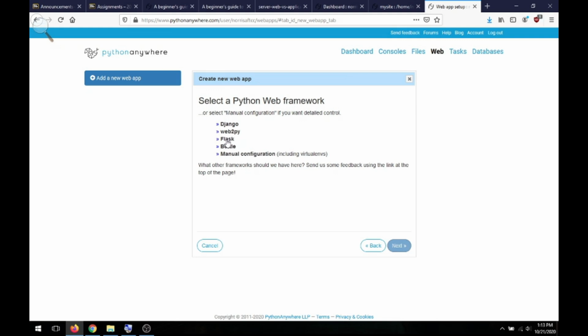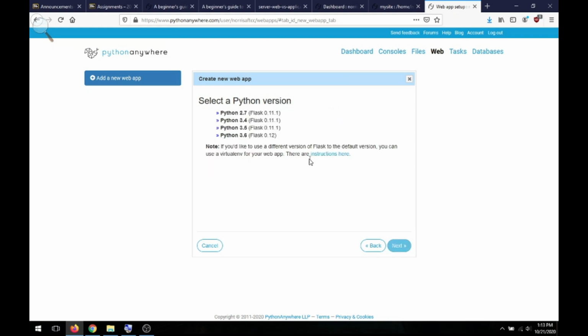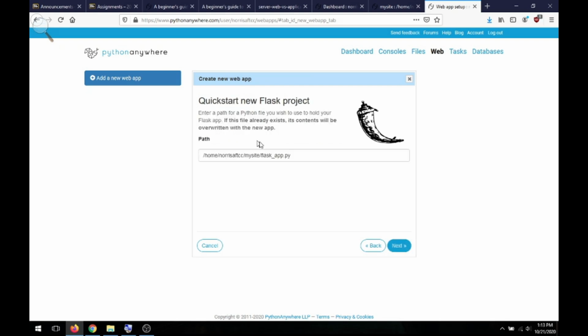If you're using Java later on, you'd use JSPs or servlets. And if you're using C#, you'd use ASP.NET Core. It's called that because it's the new version. Okay, anyway, we're going to pick Flask. We're going to pick the latest version of Flask on Python 3.6. You're probably running Python 3.8 or so at home. Anything after 3.6 is fine, but this is not going to make a difference. It's going to generate a folder in my user folder called My Site, and it's going to put the application there. Okay, that will take a moment to generate.